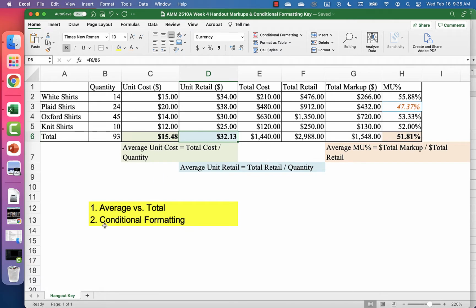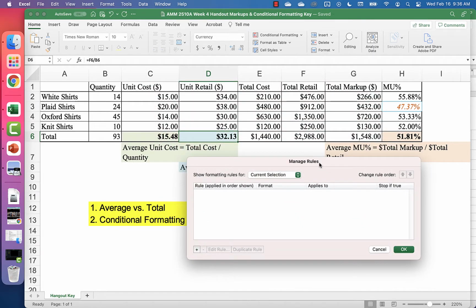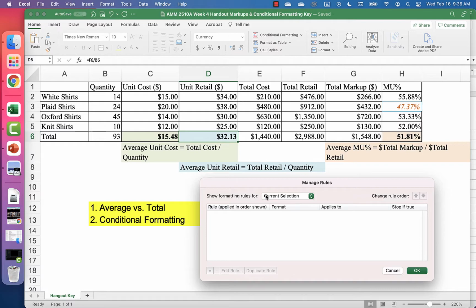The second concept I would like to focus on today is conditional formatting. I have one cell highlighted here using conditional formatting. To check what I did, I go to conditional formatting, scroll down, and choose Manage Rules. Here, you may not see anything because this is the current selection and the cell I used does not have any rules applied.